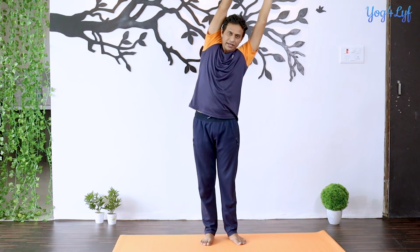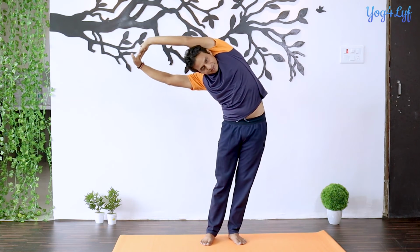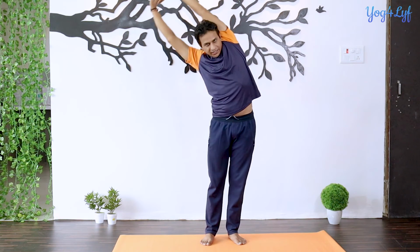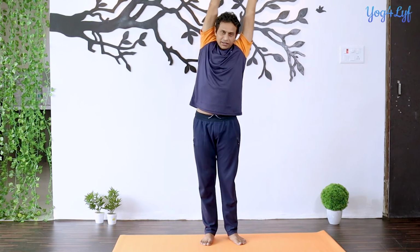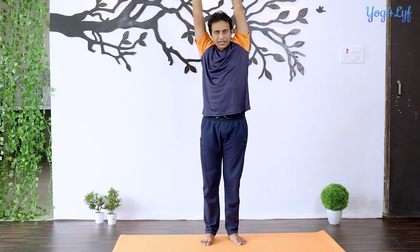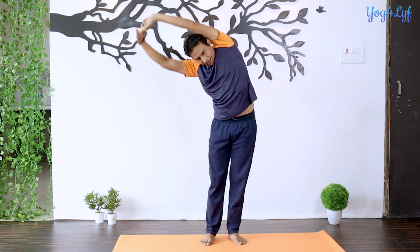Now we'll do a side bending. For that we have to keep both hands up and bend towards the left and right direction one by one while exhaling and inhaling. Exhale, inhale, exhale, inhale.